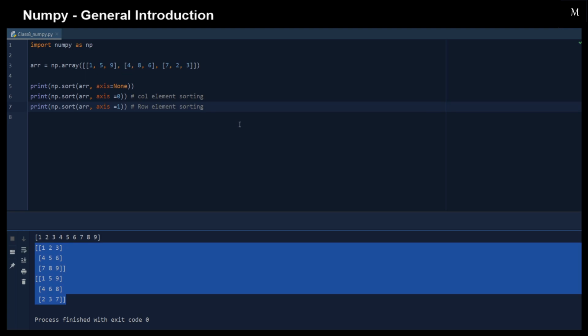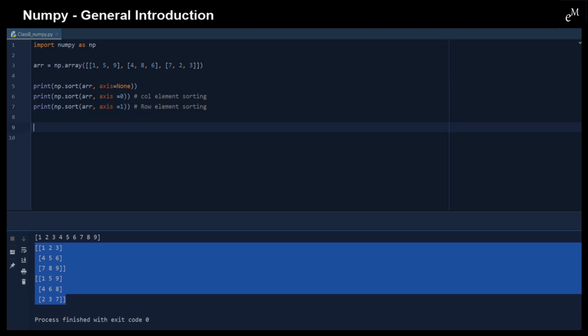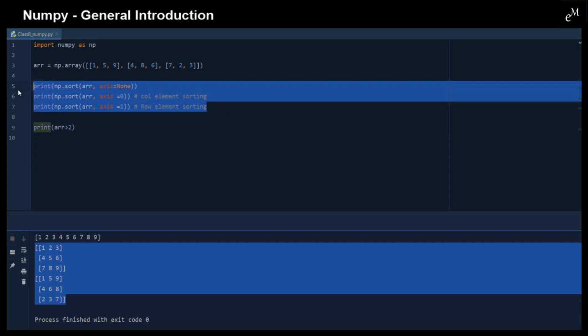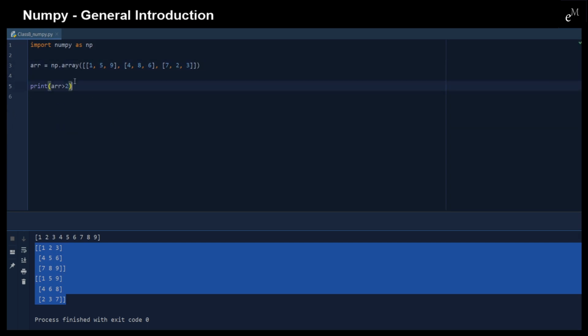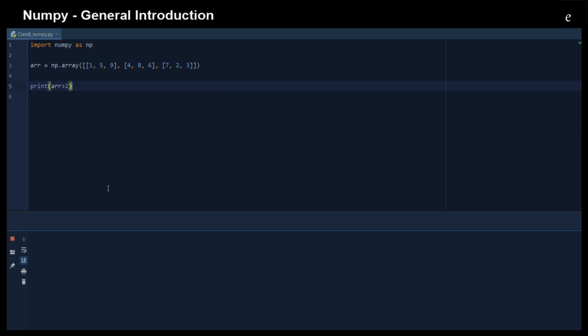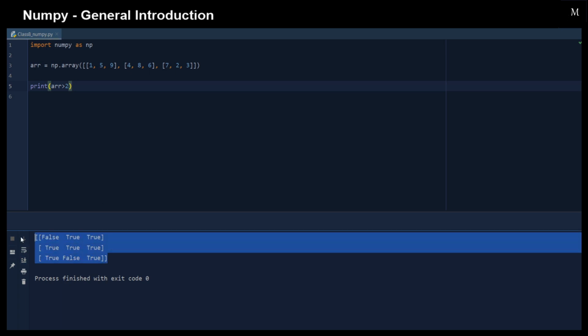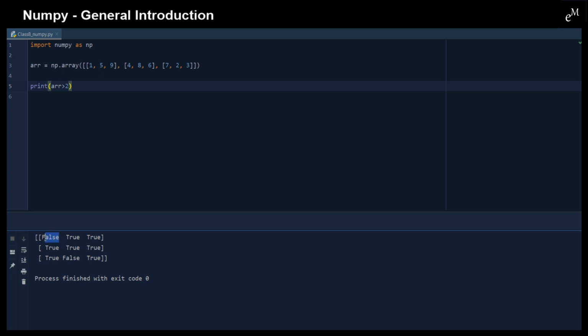We can also use Boolean functions in the Numpy array. Say, for example, we just need the elements that are larger than 2. So this is the Boolean function. So you can see that because these elements right here are less than 2, this gives you a false.